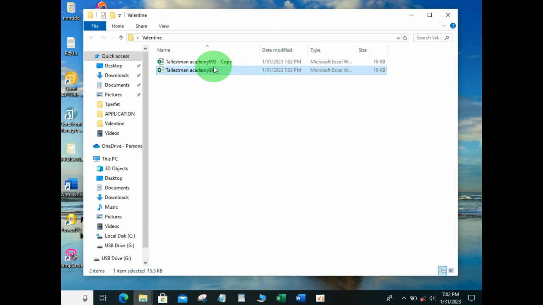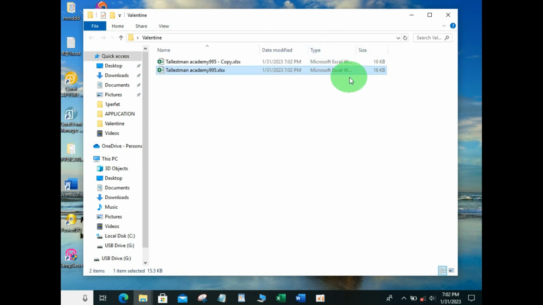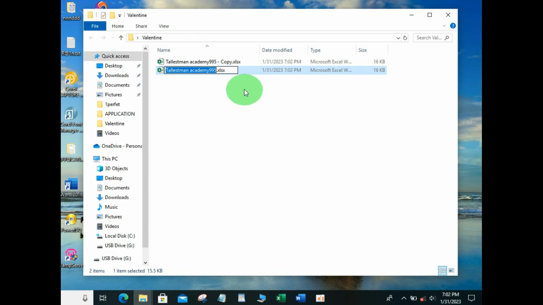So right here, what we can do is to come over here, click on view to see the file extension, check file extension, and right here we can see the extension for it. So right click, come down here to rename. Now what we are going to do is to change this to a zip file, and to do that, remove the XLSX and leave it at .zip.